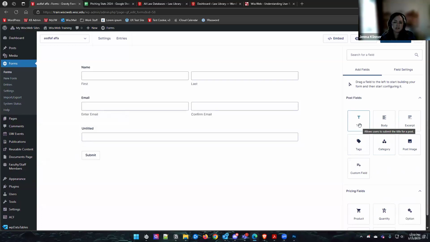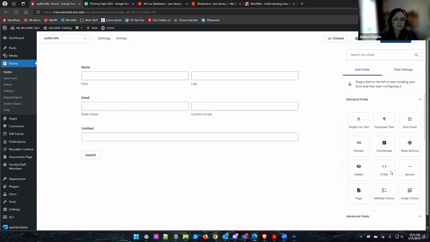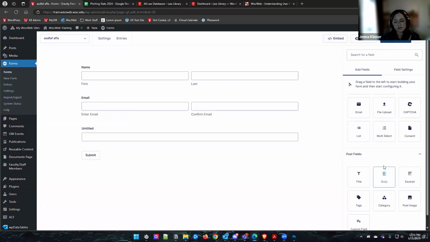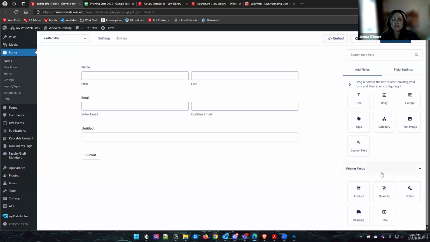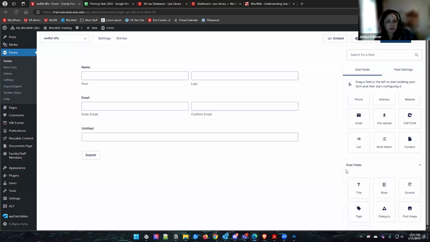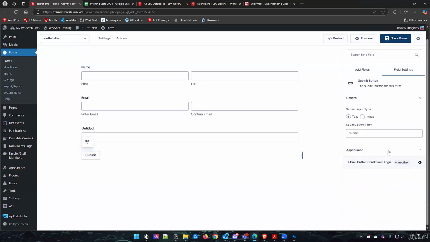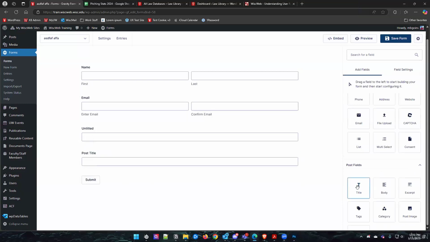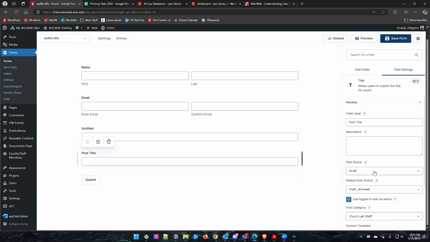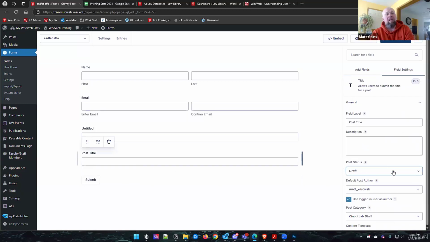Yeah. In my experience, it created a draft post. So if you give it a title field, a body field, an excerpt field, and maybe a post image field in the form, then someone who's not a user on the site can fill out that information. It'll create a draft post and then you'll see it. And I think you could set it up to notify you when they've submitted it. It will upload media to the media library though, so just noting that. But then when you're ready, you would just post it. Sure. So it's really going to get vetted through me anyway if someone wants to use this, right? Yep. Either way, I think.